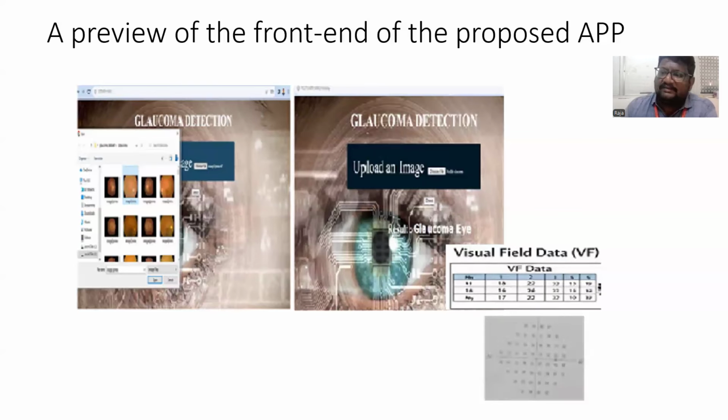And finally, what would be the front end of our application? The application we are going to debut to the hospitals will have the generative AI backend, where the doctors will be able to attach any one fundus image and synthesize the visual fields. And the doctor-perceivable visual field conversion will also be done. This is a very clean dataset of visual fields, which has to be inferred by the doctor, and will be converted like this also.